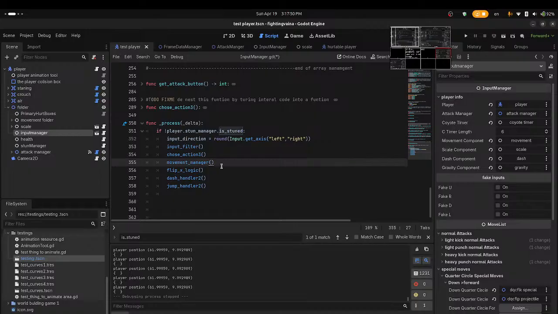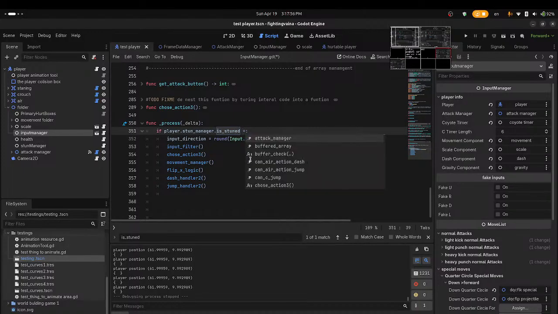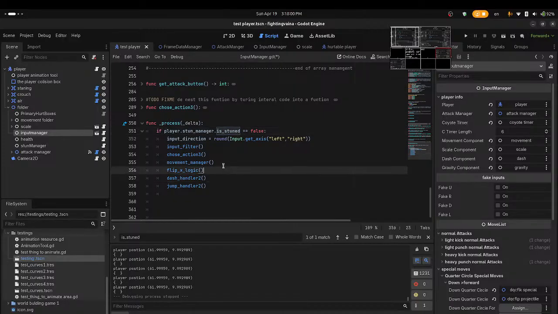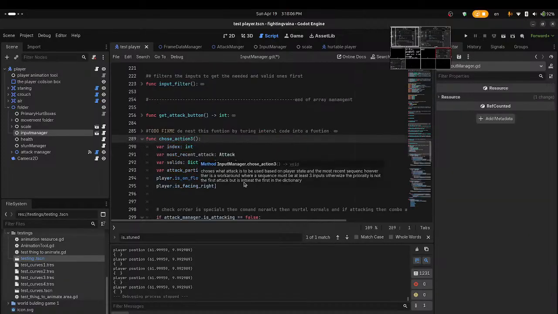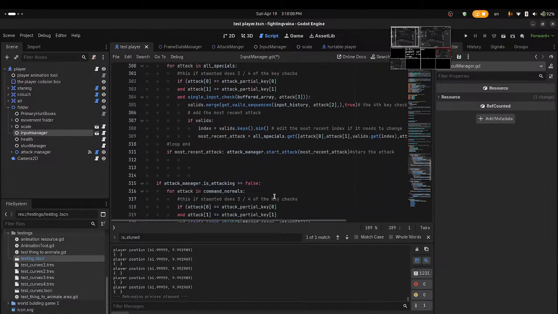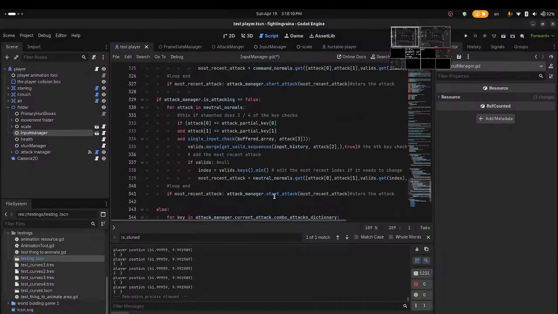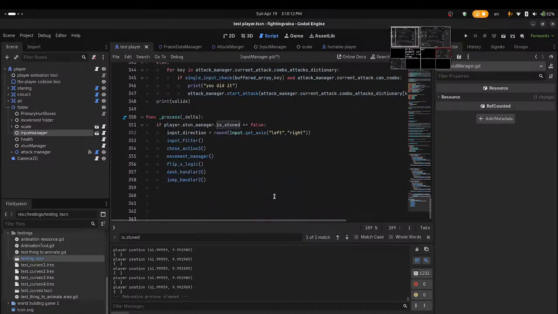If not stunned, I just write equals plus. That seems more English. And then choose action doesn't have movement options, does it? No, does not. Okay.